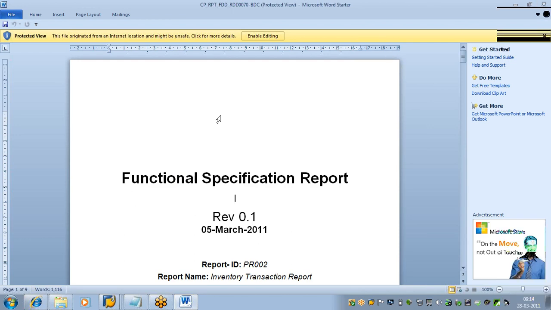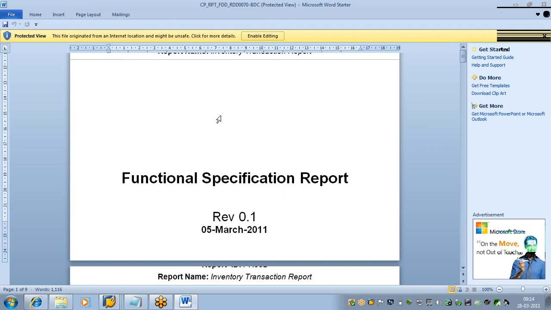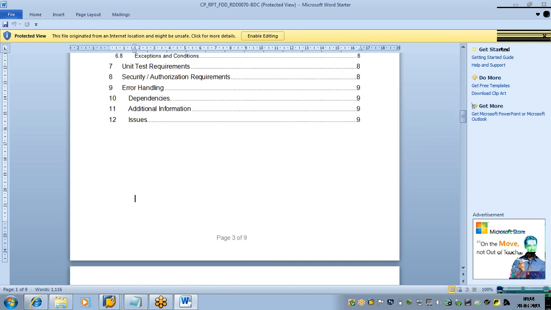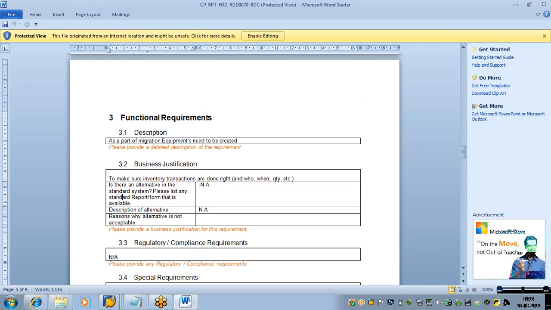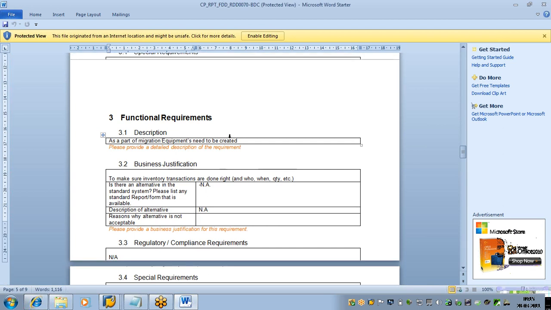The specification is saying that you need to create a machinery equipment. The functional requirement is that as a part of migration, equipments need to be created.